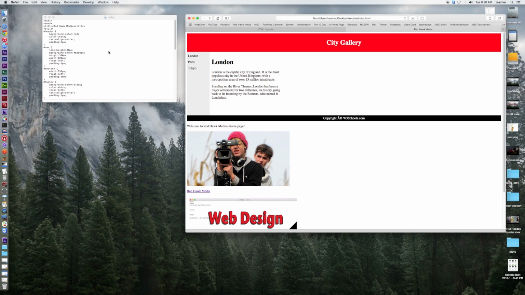Now, this is a very generic way of putting colors in there. I'm sure if you went to W3 Schools, you'd be able to find the hexadecimal code that you can put in to get some better colors. So don't be limited just by the names of the colors here. There's definitely more specific ways of doing that. So tinker around a little bit, experiment, see what you can come up with, add your own content into the framework that's been given here, and see what you can come up with the header, the nav, the section, and the footer.